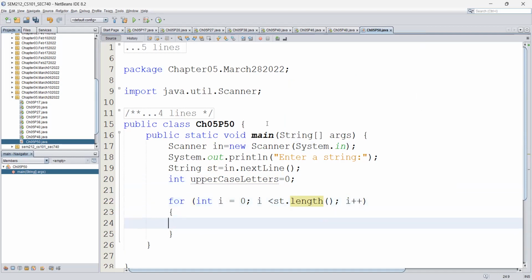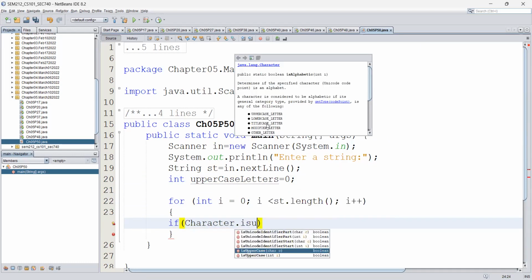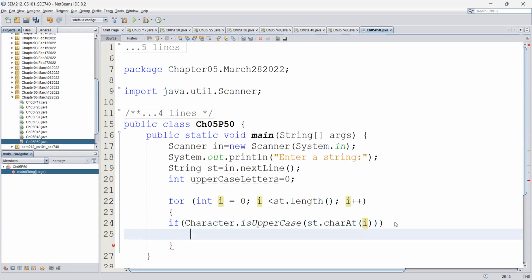What we need to do here is check if the character is uppercase. What is uppercase? Character.isUpperCase of str.charAt(i). If it is uppercase, what you need to do, you have a counter, uppercaseLetters plus plus.